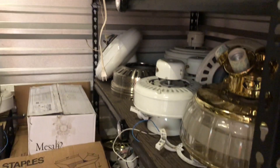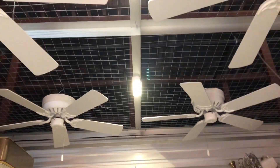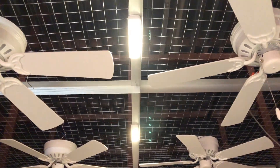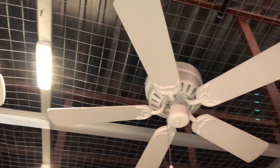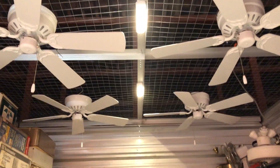I might consider putting one right there and another one right there to light up the top shelves a bit, since these smaller lights don't do too well for that and sometimes they fall off, which is an issue I've noticed. I might rewire those to light up the back portions of the shelves. Definitely a good investment — a little pricey at around $20 — but they'll do the job without question. They're battery-operated so I don't have to worry about wiring; when they burn out I can just replace the batteries.